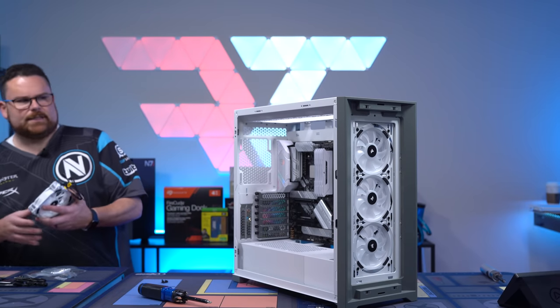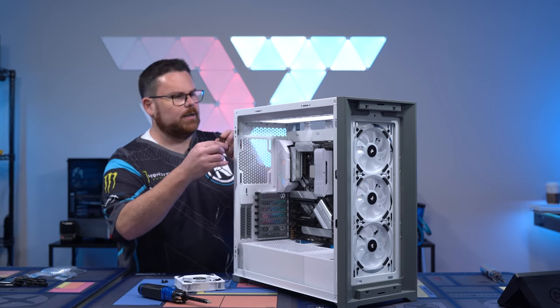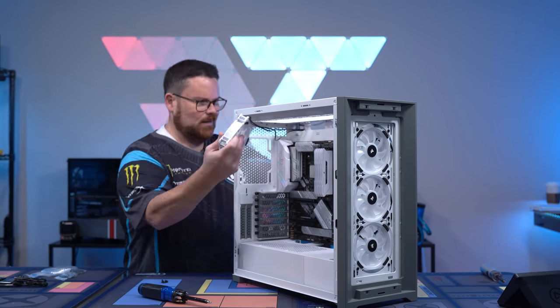Okay, let's install this last one. Pretty easy to route this one, so you don't have to worry as much about it. It's just this top left corner up here.